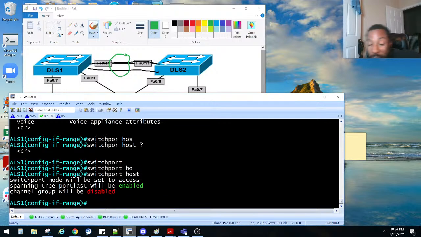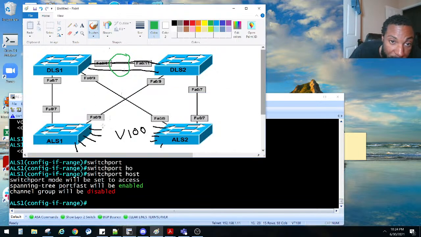This is why I fuck with y'all, man. This is why I fuck with y'all. See, I didn't know. I seen that command, but I didn't really know. I figured it's a way to say you're gonna put a host to this port. So you're gonna connect a PC to this port, right? But I didn't know it specifically does all of those three things. That is very good. Food for thought. Y'all do the dishes, man.